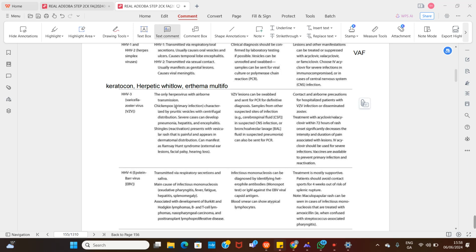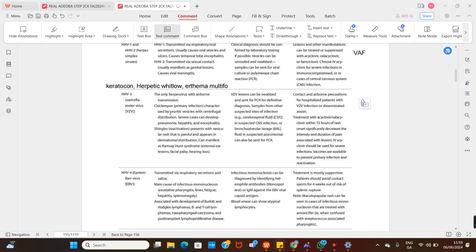So what is characteristic of chickenpox is what I've said, but most of the time, what you usually experience the most is the presence of the pruritic vesicles with the centrifugal distribution. So it's going to start from the trunk, and they are going to move outwards to involve the extremities, the head, the neck, and the extremity. So that is centrifugal distribution.